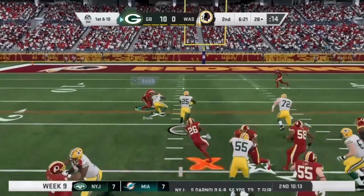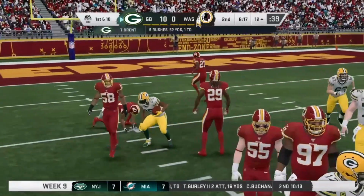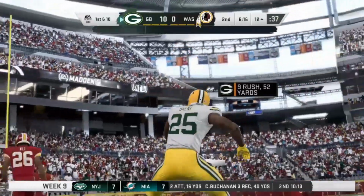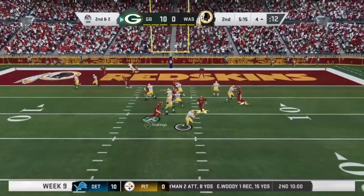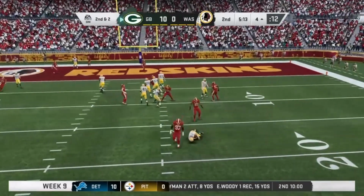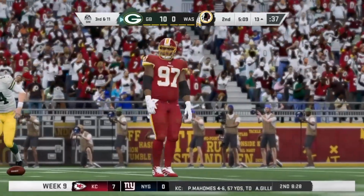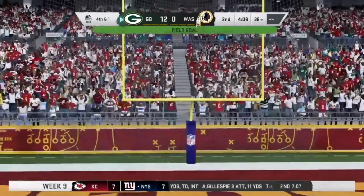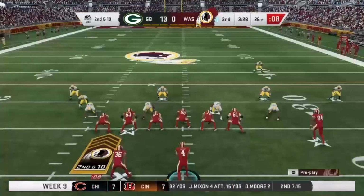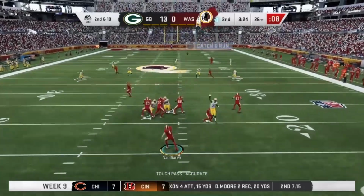Here's the run. It's Terrion Brent, and he has been a very tough cookie to stop. 9 runs for 52 and a score already for Brent. And a first down at the 12. Now a 2nd and 2. Play fake to Brent. Brent picks up a block, but Dre Harris comes free, and he will get the sack. That'll lead to this field goal for Greg the Leg Zuerlein, an easy 20-yarder, and he will put it right through. 13-0. Packers have been driving easily on this Redskin defense.